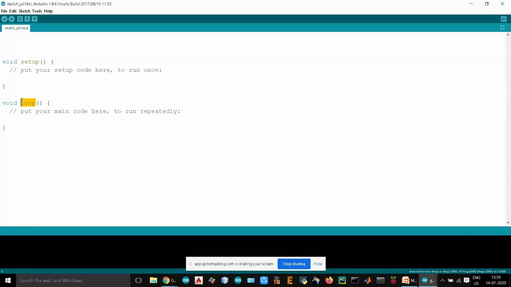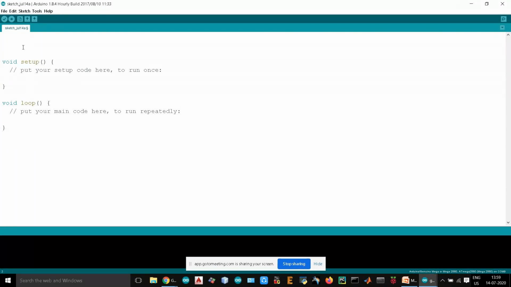So these two functions are very important. You can't write an Arduino code without these two. Once you have these two functions, you can obviously create more functions. Create void, sorry, void new. But new is a keyword, so I can't name it that. So I can create a new function and always call it from the loop function. But that's something different. We'll focus on that later sometime.